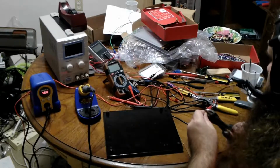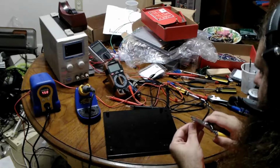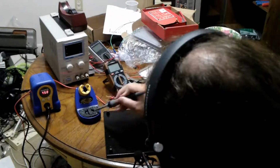You can actually clip the clip onto something else. I'm not ruining the alligator part. So this must be the 18. And yes. So let's get that tinned. I have spares. I'll just have to get some more or make some more. There we are. Get the residue off.